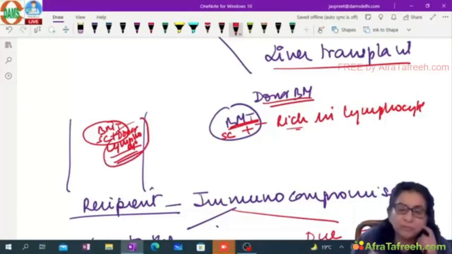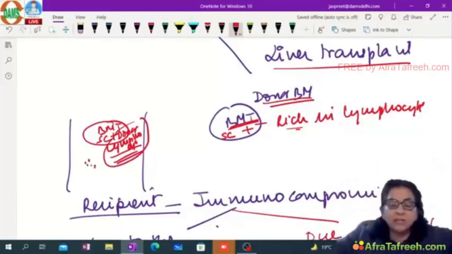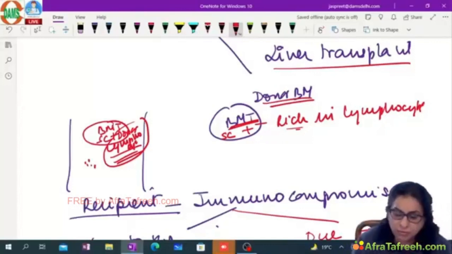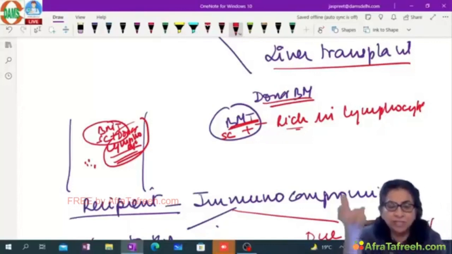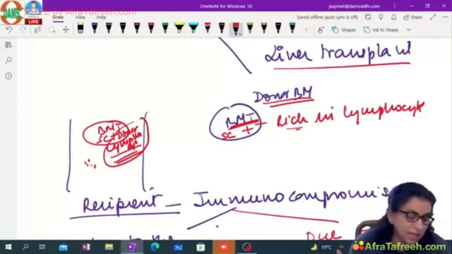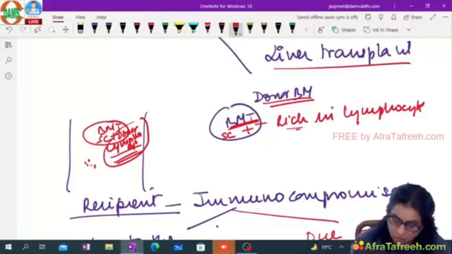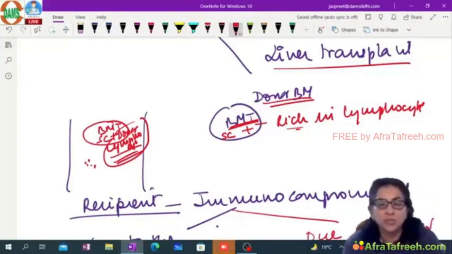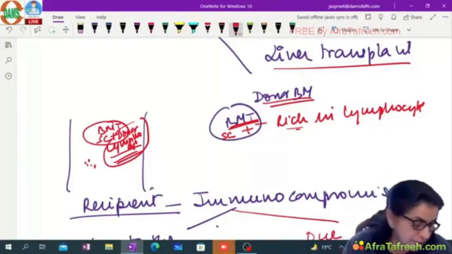These donor lymphocytes will get up from the bone marrow, and they will travel in the entire body of the recipient. So the recipient, poor thing, is immunocompromised. These donor lymphocytes, which have come with the donor bone marrow transplant, will circulate in the body of the recipient. They will recognize the recipient's tissues as antigenic, and start causing damage to the recipient's tissues.